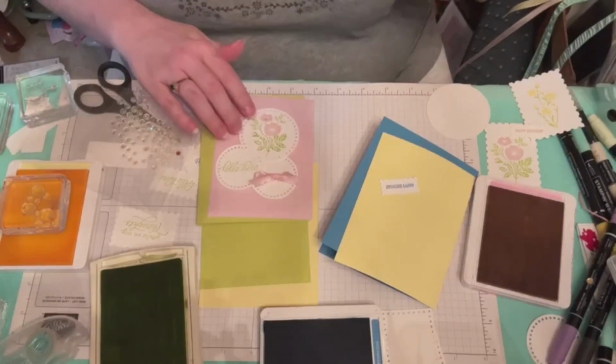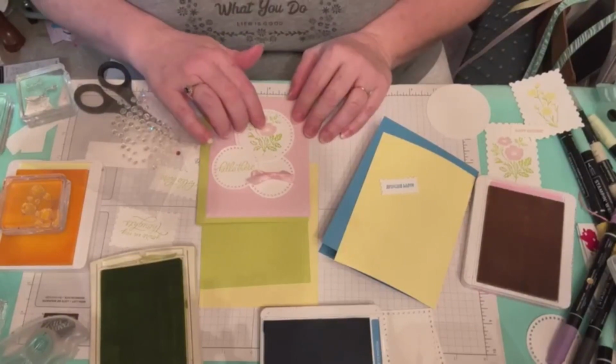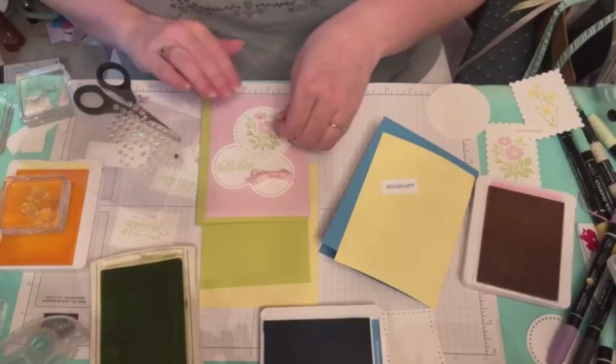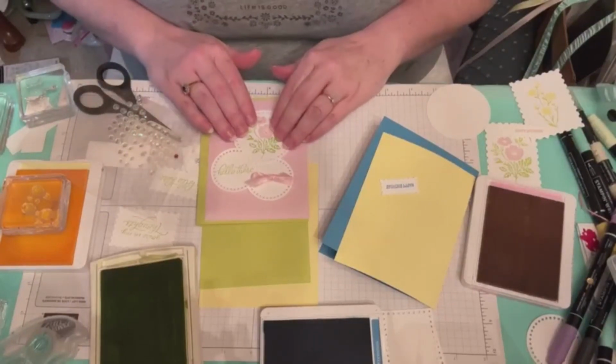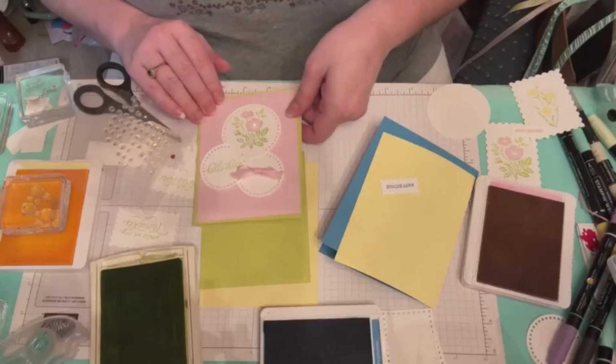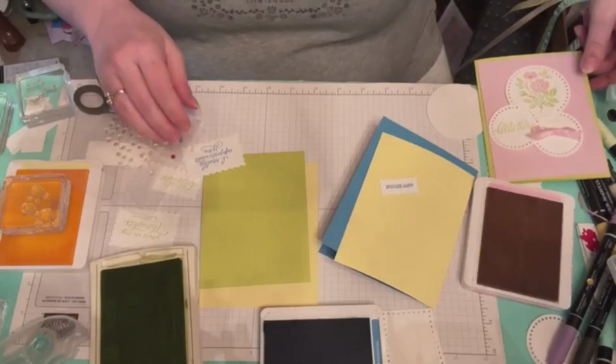Of course, instead, you could also color the inside a yellow, which would also be beautiful. I may pull these off and end up doing that because I think that would be really pretty. So there is a second option.